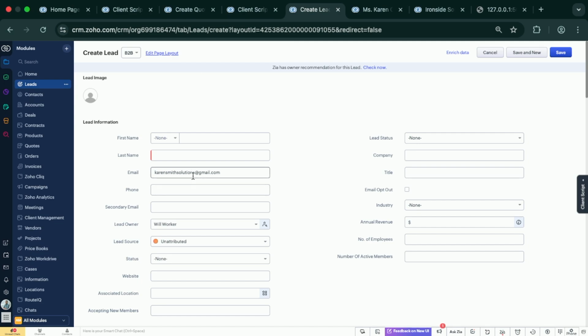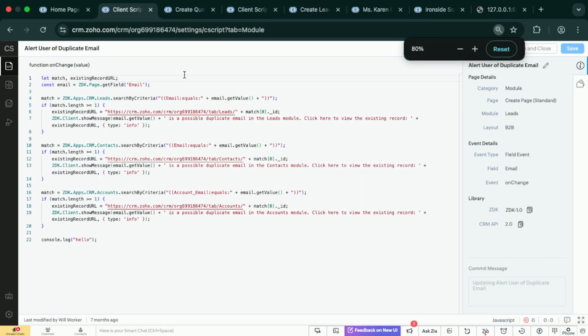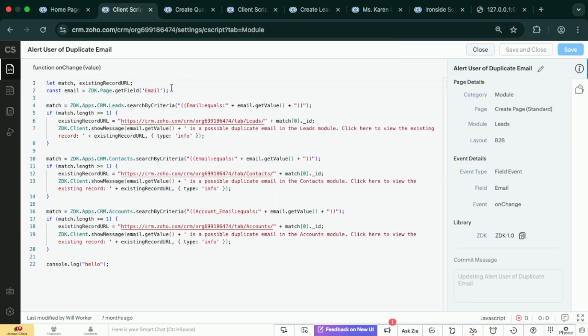So if we were typing in that email and we're losing focus, what is happening behind the scenes is, and we don't need to stress too much about reading this, right? I'm just going to say the high-level details here, but this right-hand side, this is what you'd actually put in and set up. The important thing here is we're saying, hey, I want to target the leads module, the create page form, and then what event do we want to listen to? Well, we are listening for the email field, and we're doing it on change. In practice, this is when I lose focus on that form field, this whole function is going to wake up and do what it does.